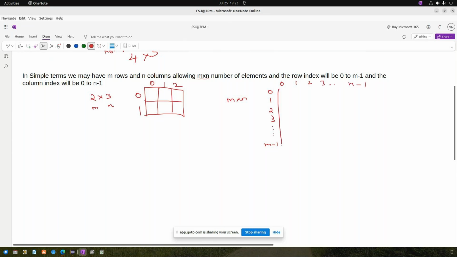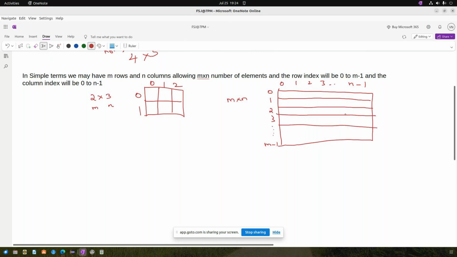If you look at the elements, the element arrangement will be like this. It all depends on the number of elements.